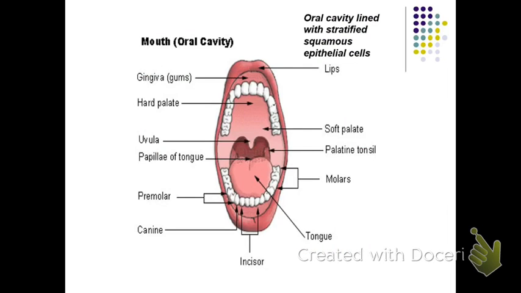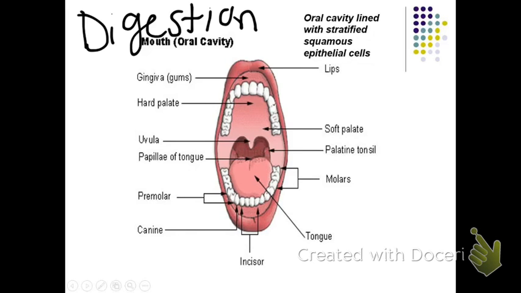So we typically don't think of the mouth as a means of the respiratory tract. It's typically more of a digestion area, but we are able to inhale and exhale through our mouth, and the cells that line the mouth are stratified squamous epithelial cells, and they are not the same as the cells that are found within the nasal cavity. And the squamous, if you remember, are more square-looking cells.